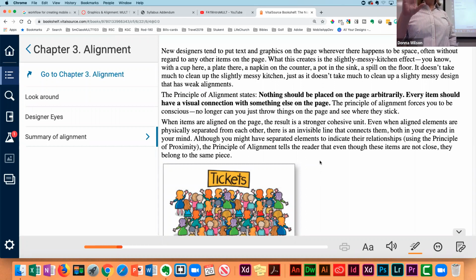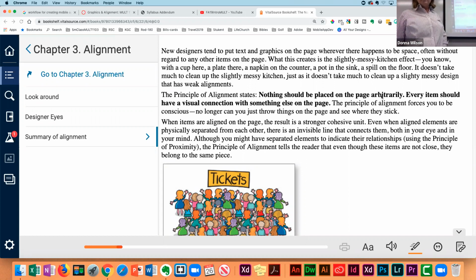So, but the same principles are important in art, and they are also important in graphics. That's why we're taking time to go over these here. Robin Williams is actually a graphic designer and a publisher, which is why she knows the importance, but the book is called Design for Non-Designers because it doesn't get into a lot of the theory behind it like an art class would. An art class goes a lot deeper into design.